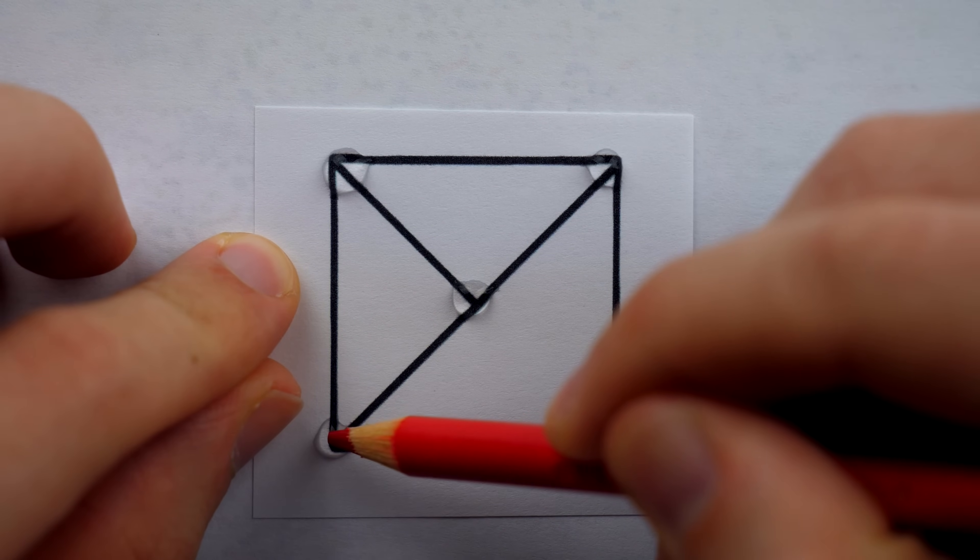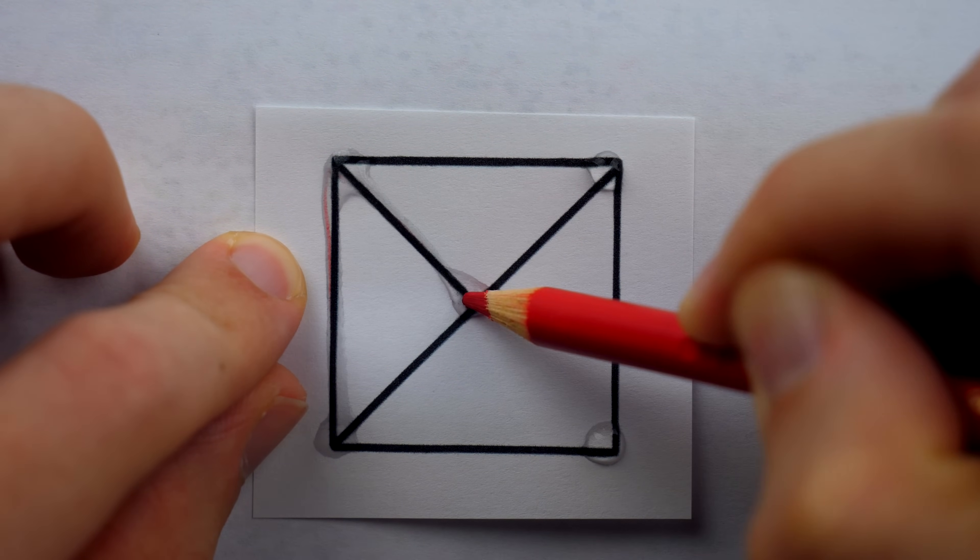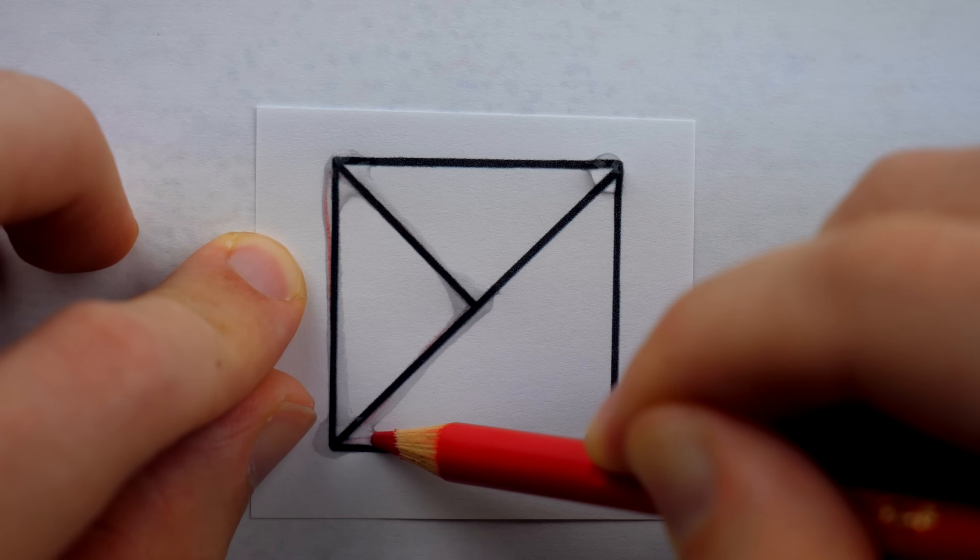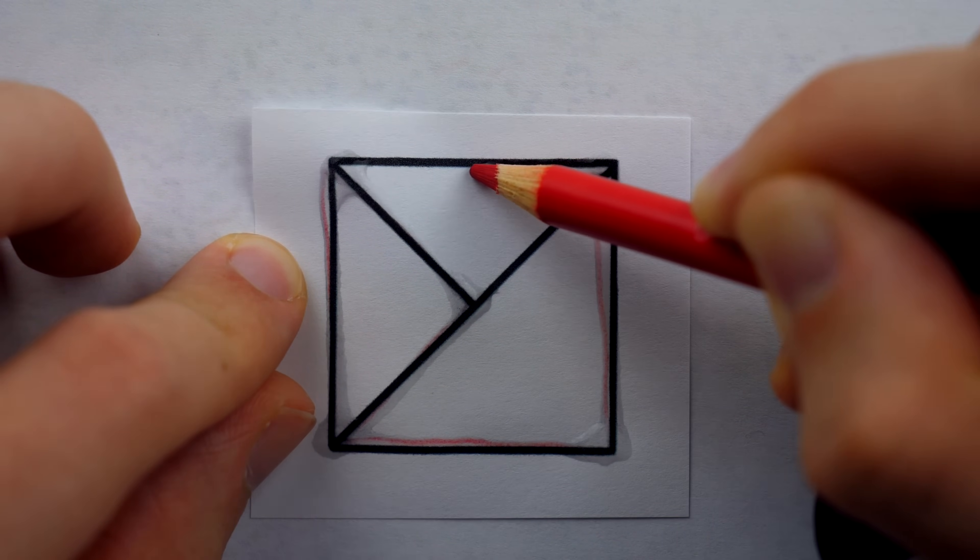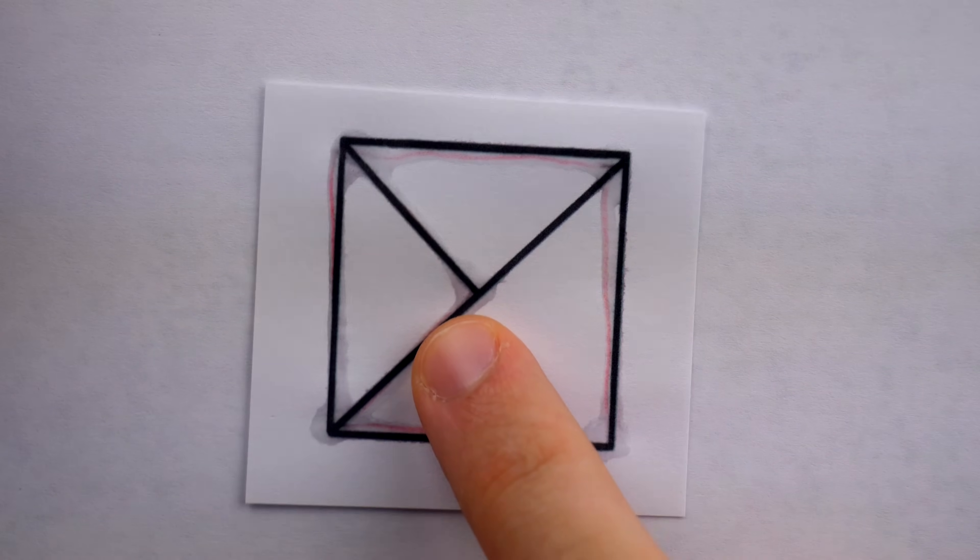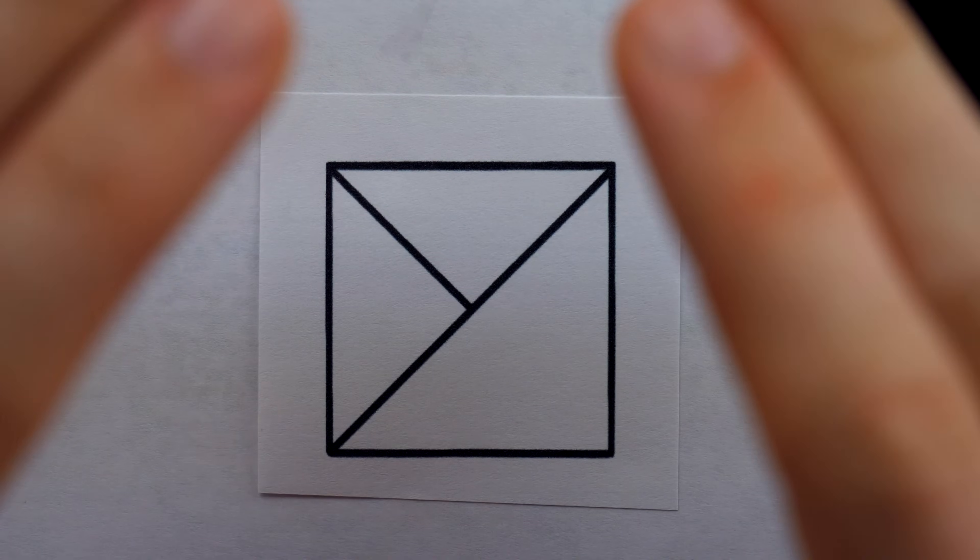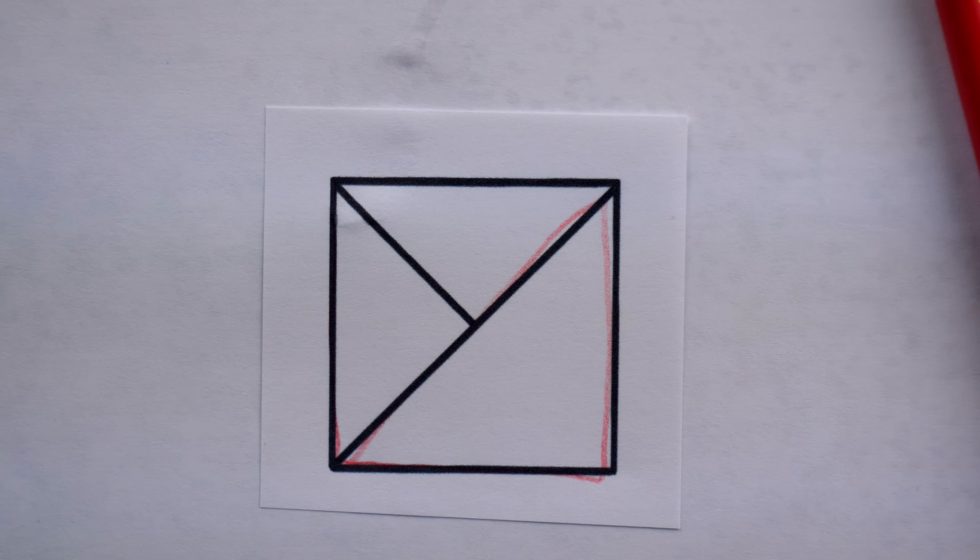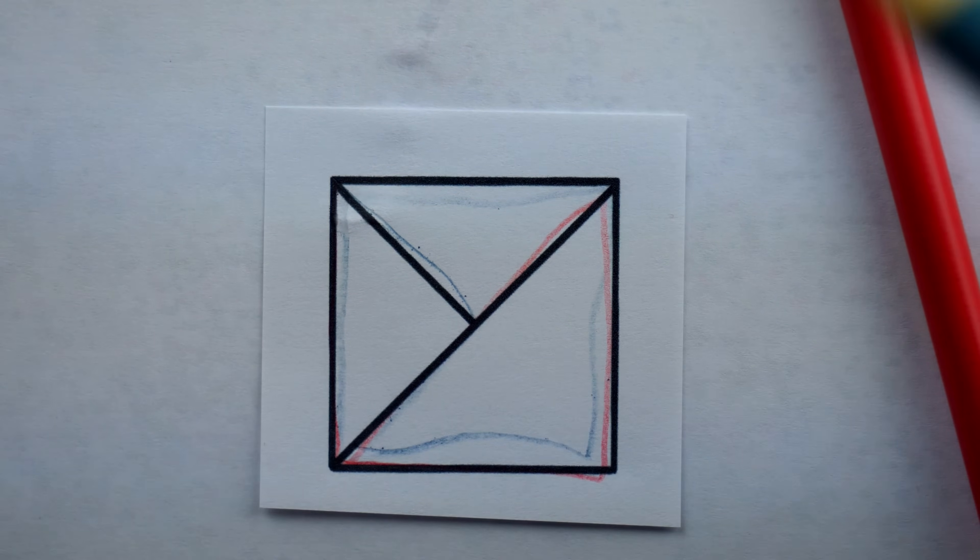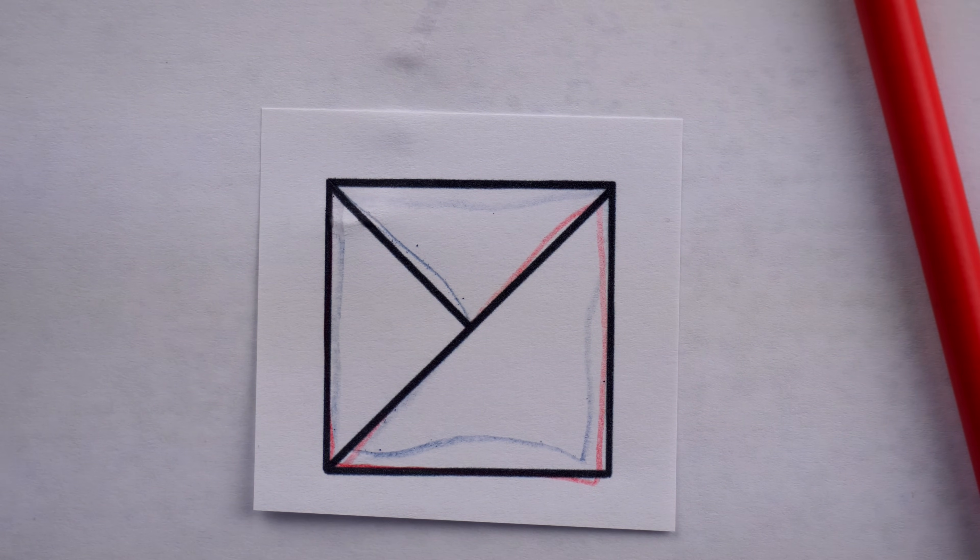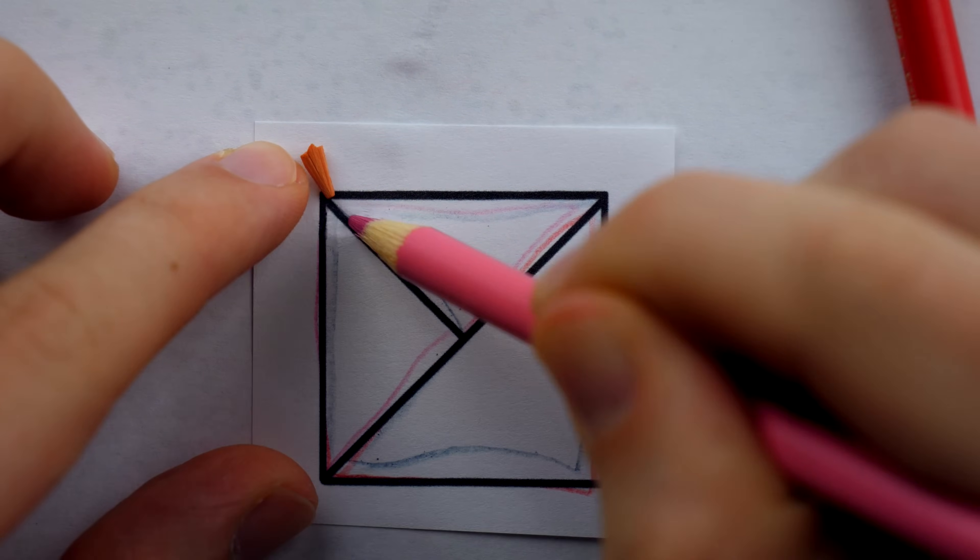There are five points of intersection in this figure, and the challenge is to start at any point and travel along the figure so that you've traced all the line segments without lifting your pencil. Once you try it with the water droplets, you may attempt it without the water droplets, but it turns out it makes no difference.